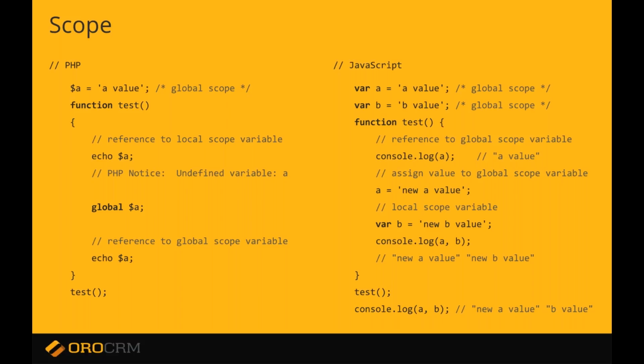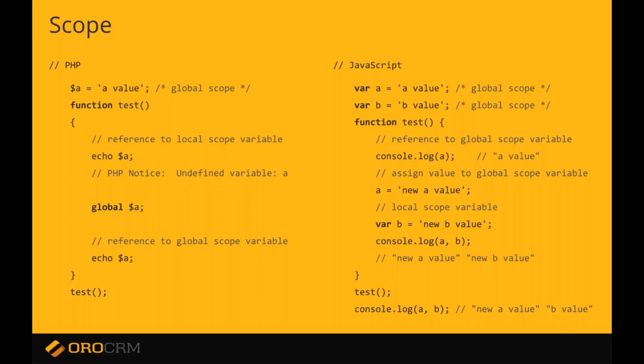So here we have the scope chain. Once we try to get access to a variable that is not defined in local scope, it will be automatically searched in parent scope. And if it is not found in parent scope, it will be searched in the parent of the parent scope. So, in other words, we can just change some global values for the variable.